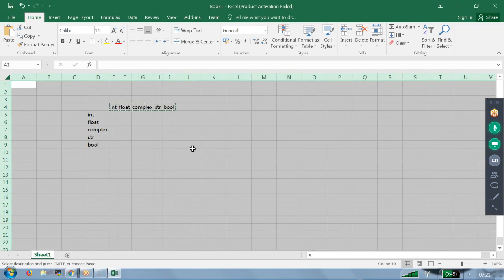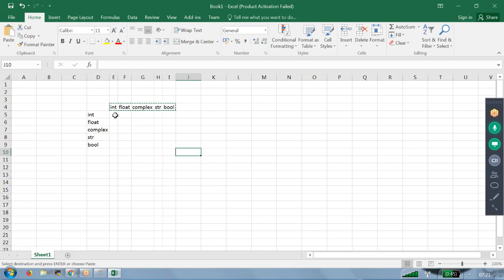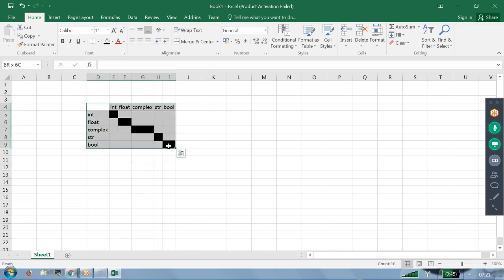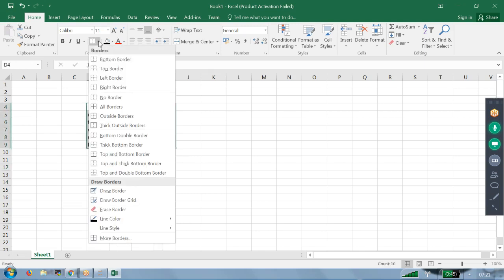What I mean to say is there is no need to convert integer to integer, float to float, complex to complex, string to string, boolean to boolean. These cases are not applicable, so I am going to gray them out.